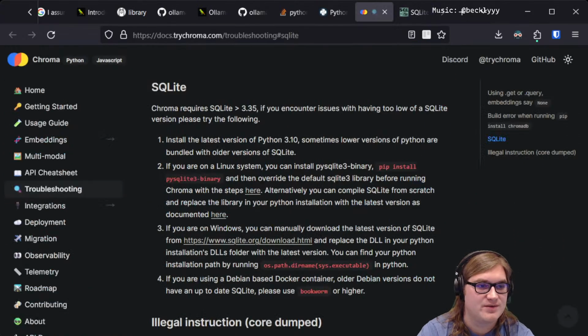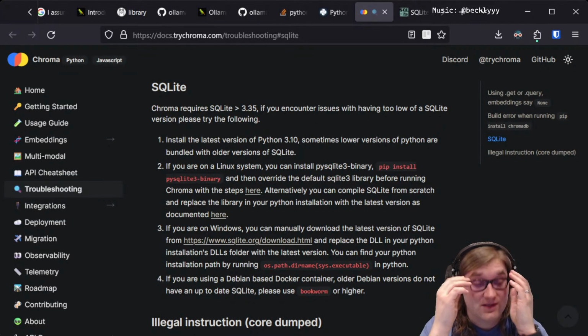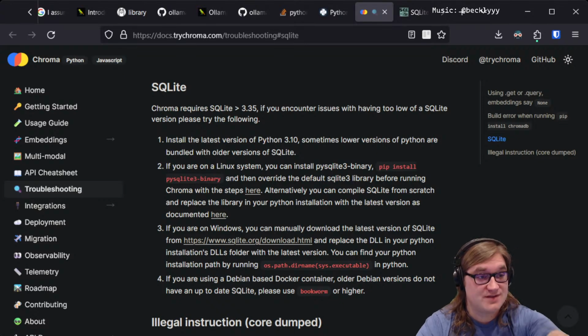What? Why would you? And replace the DLL in your Python installation's DLLs folder. What is this? Why? Oh, that's so janky. Okay. This is the official Chroma docs.